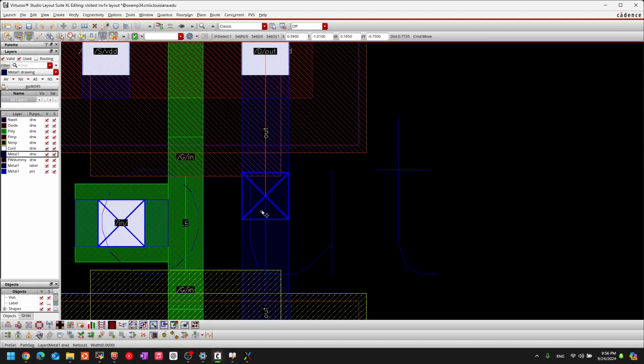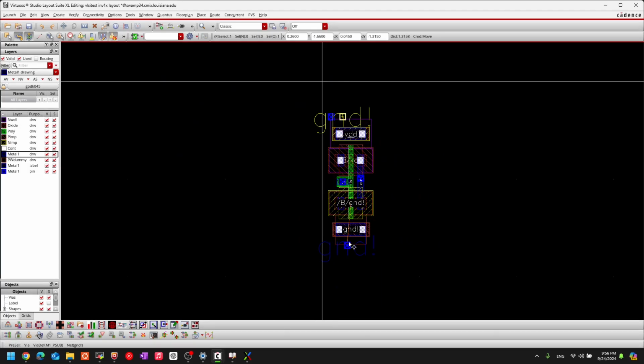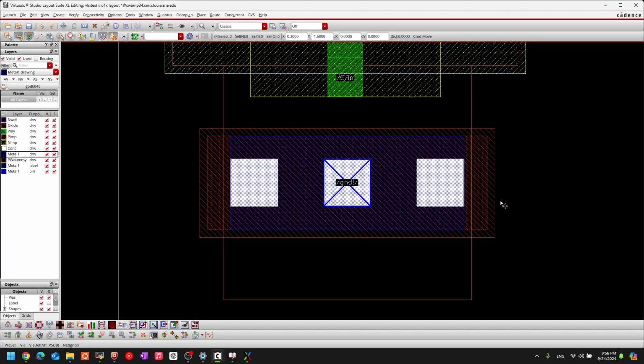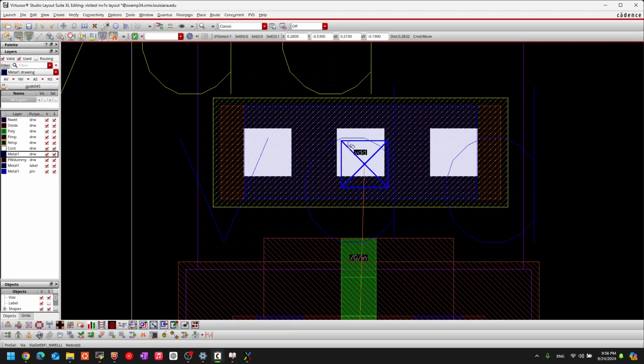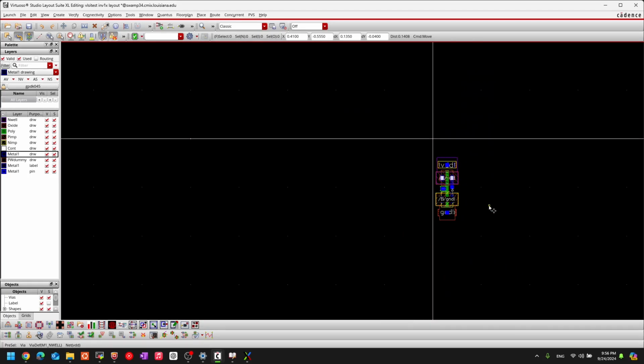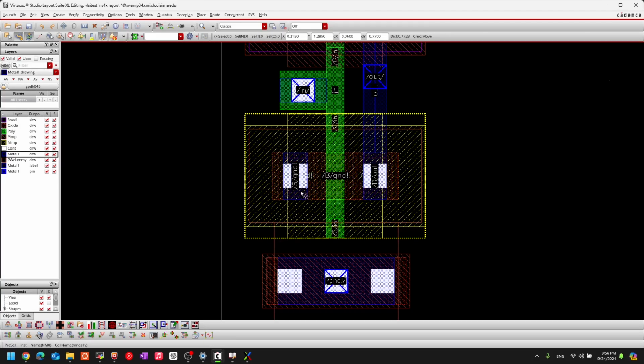Let me put it here, and I want to show you something else. So out, and I placed it here. Doesn't feel right, right? I mean, I would go for aligning these two pins at the same level. And ground, let's go down and place it here, as well as VDD, place it here. And there you go. There's one thing missing I forgot to show you, is to connect these source terminals.